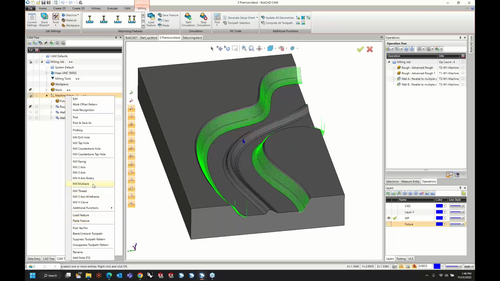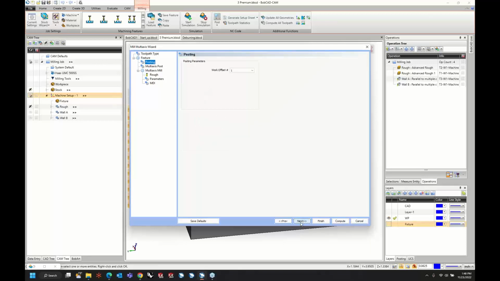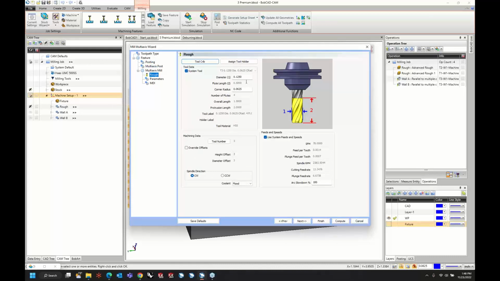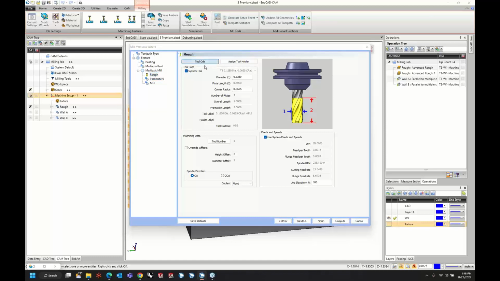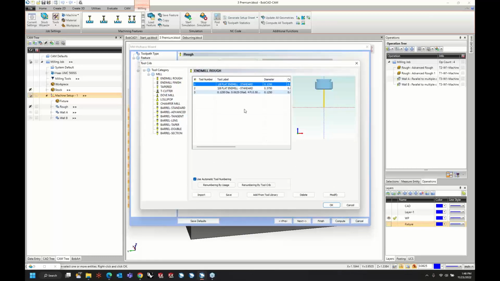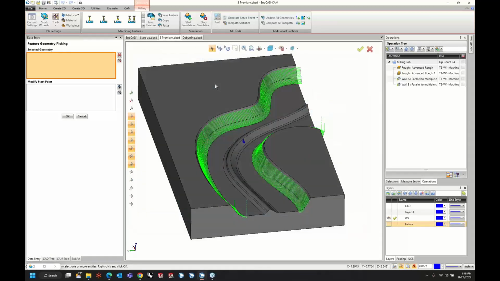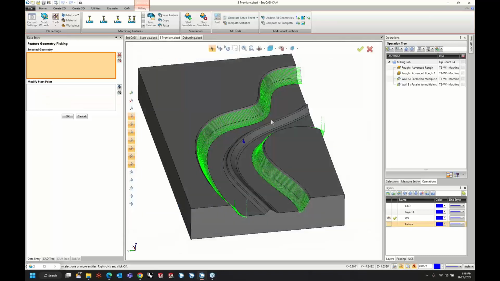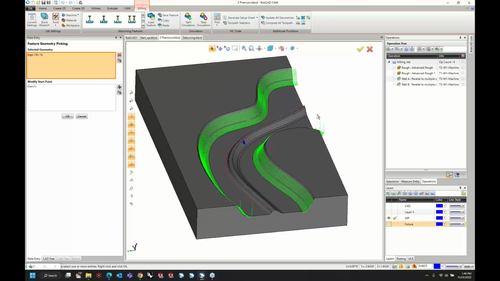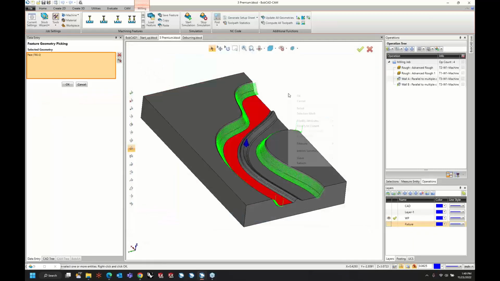Go back down to Mill Multi-Axis. And this one I'm going to use morph between two curves. And essentially it's kind of the same settings. So I'm going to go with the same tool. And technically for this one, I could probably go with my flat end mill. Let's do that, because this is just doing the floor. So my edge curves is I have one on one side, and my second is going to be on the other. And then my drive surface is going to be the floor.